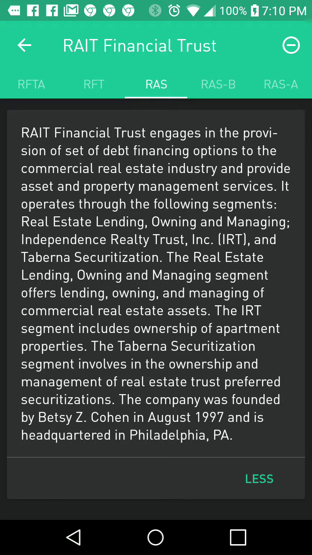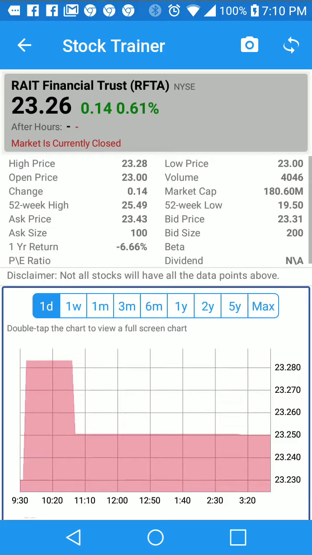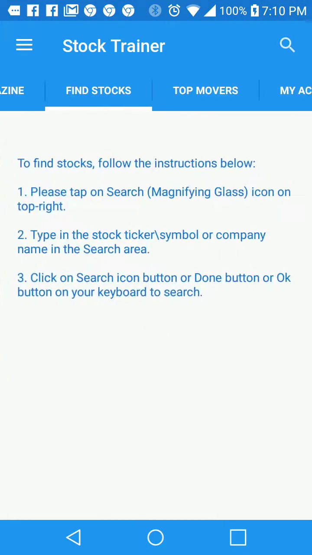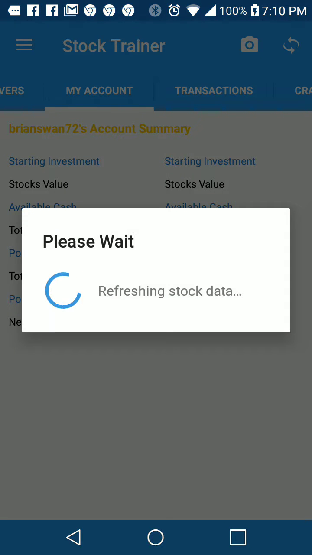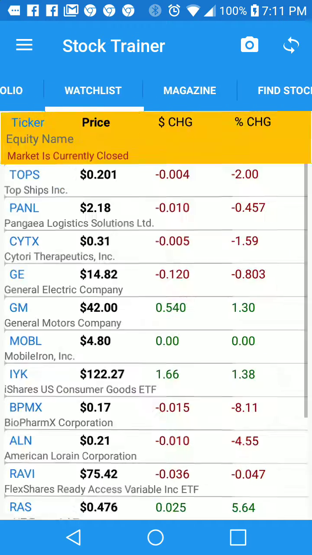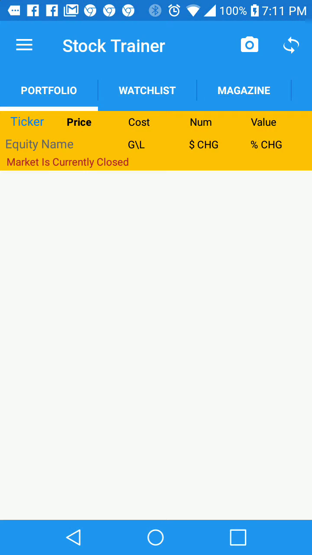So before I do that, though, we're going to go back over here to where we started with our stock trainer. And you see that it shows you, where are we at here? Okay. Now it shows you that, it takes a little time to come over, I have about $800 in buying power from this application. And I'm going to put all of that $800 towards the purchase of our new stock that we just talked about, our RTAF at 47 cents.